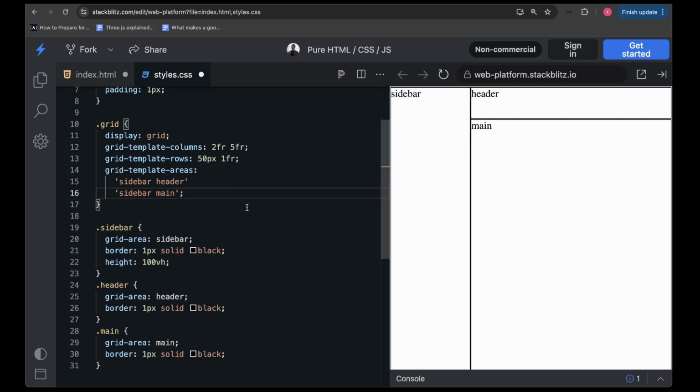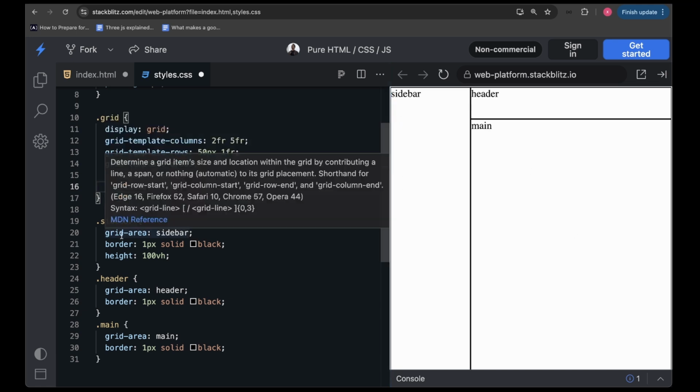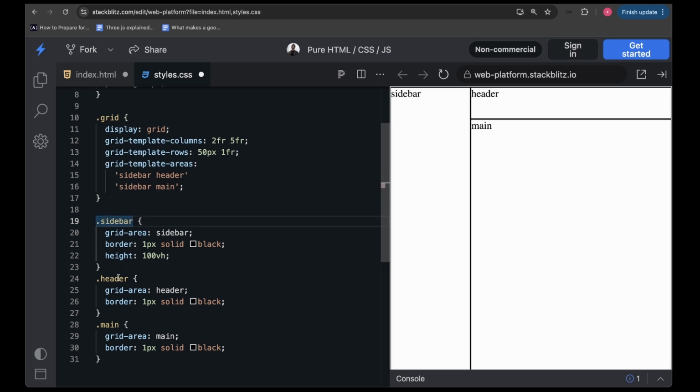So basically, rather than having to manually position this, count which row, column to put things in, this is so much more visually easier. Like sidebar, header, so sidebar, header, sidebar, main. And then we just go to those individual child elements and specify which part it is. Basically, we attach a naming reference to it. Like this is the sidebar, so its grid area is going to be the sidebar, denoting this. This is the header, its grid slice is going to be the header. This is the main, so its grid slice is going to be the main.